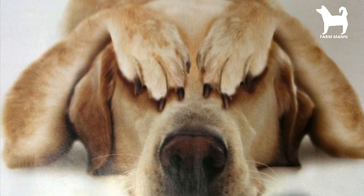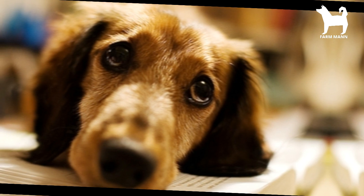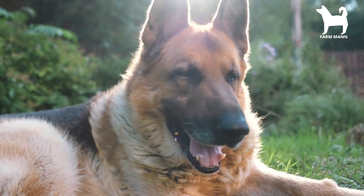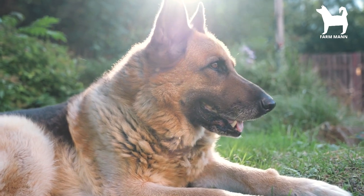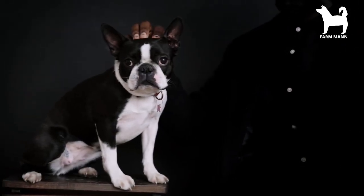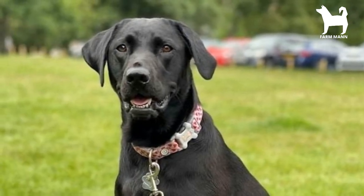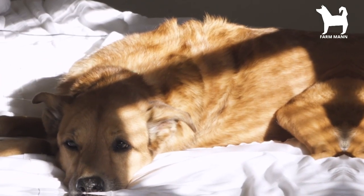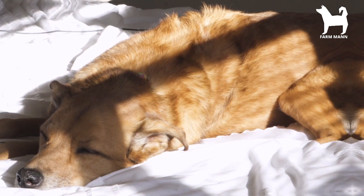When you think about how dogs communicate, what first comes to mind? Maybe you watch for a wagging tail. Dogs communicate with one another and with us using their own elegant, non-verbal language. They use so much more than just their tails, though tails are important. Dogs also use facial expressions, ear positions, and overall body posture to signal their intentions. Breaking body language down one body part at a time can be helpful in building your observation and interpretation skills. It is vitally important to consider the whole body and the context, though, in order to truly hear what a dog is saying. Then you can watch the dogs in your life and start to learn what they're telling you.